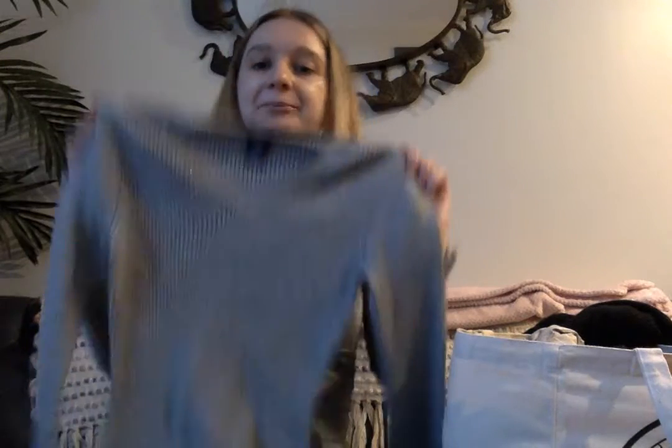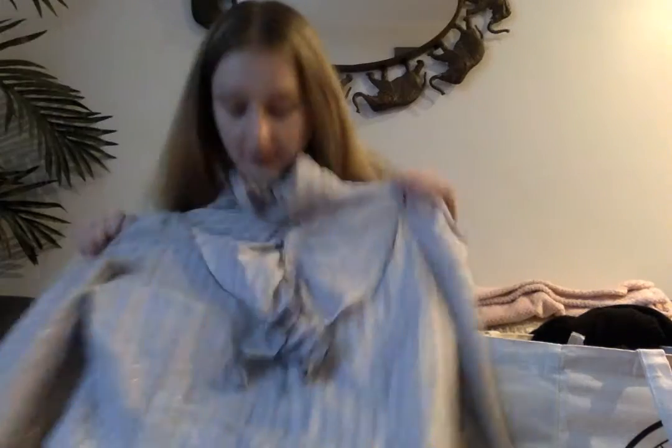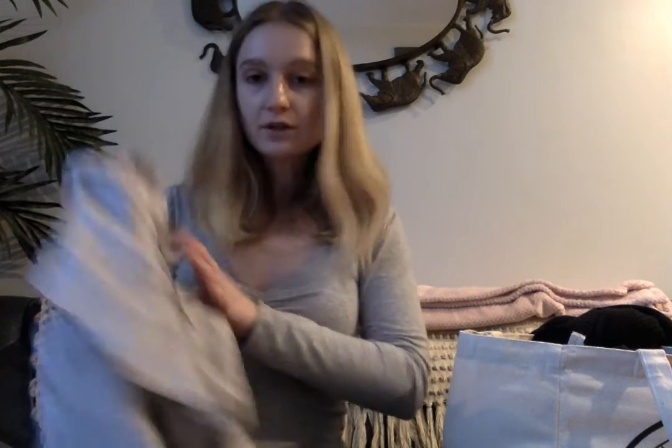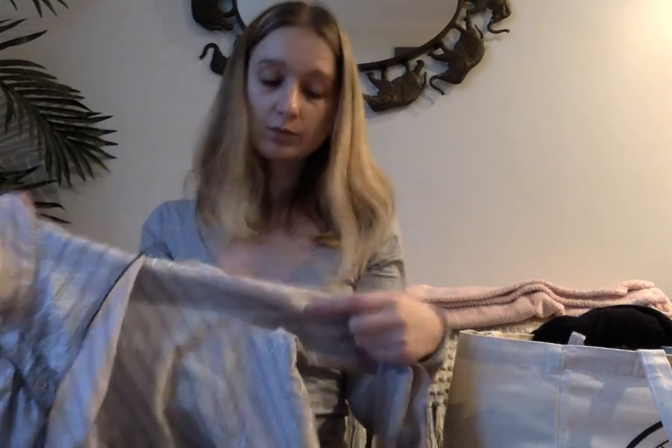This one I'm excited about. This is just a really sparkly silver sweater, but it's still freezing out and I had a ton of sweaters that shrunk in the wash that I sent out recently, so I actually do need sweaters. That's a cute one. And this is just a blouse — it has ruffle detail and silver accents, which was pretty. It's pink and gray stripes but it has a vintage vibe with the ruffle and stuff. It's definitely older but in good condition. I think it would be cute with black jeans.